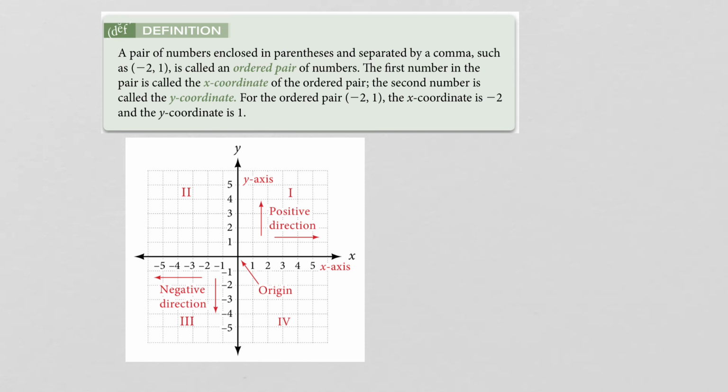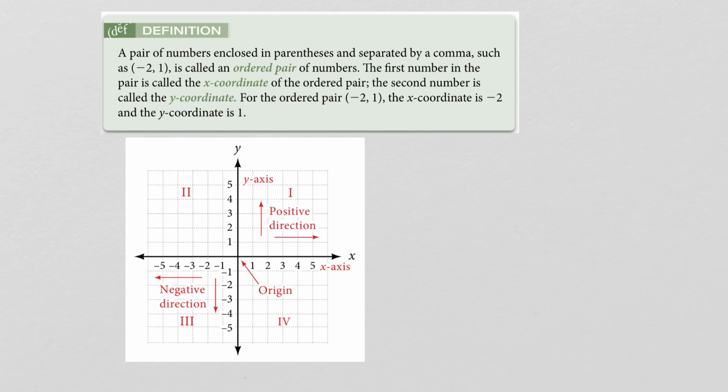And what we can do to represent ordered pairs is we can graph them in the coordinate plane, which you see here. The coordinate plane is simply a number line, which we draw horizontal, which is the x-axis, and another line, that we draw vertical, which is called the y-axis. This divides up the region into 4 quadrants. This is quadrant 1, quadrant 2, quadrant 3, and quadrant 4. And we can use this to graph these ordered pairs.